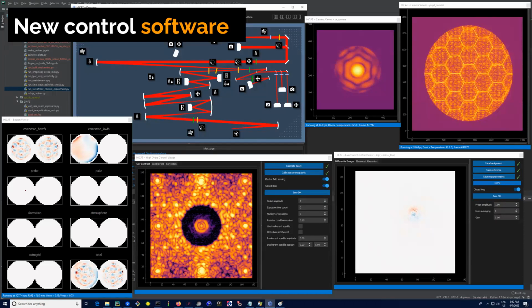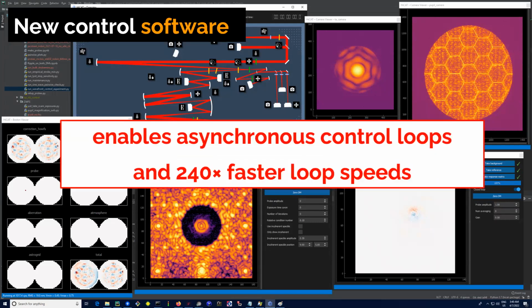So we rewrote our entire software system to take advantage of parallel loops, trying to really push down in speed. In the end, this software enables fully asynchronous control loops.